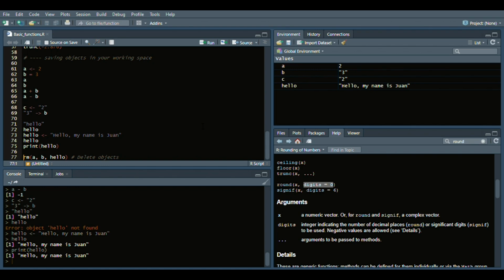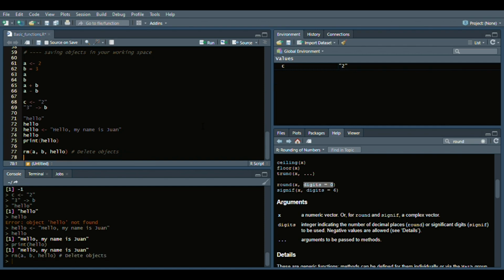Let's say that now you want to delete everything that is in your working directory. I'm sorry, in your working space. Then I run the rm function, which is a shortcut for reset memory. And you have to type all the values that you want to delete in the arguments of the function.